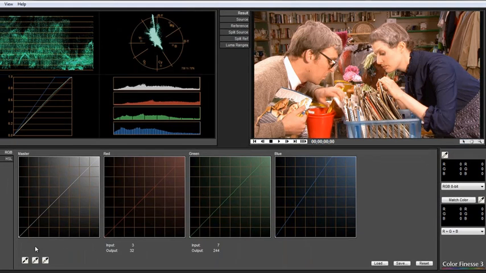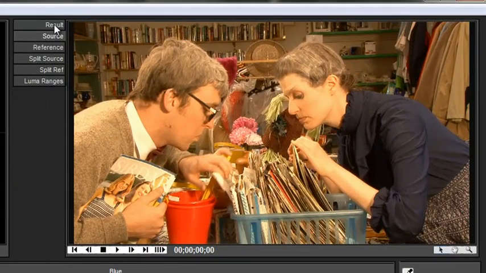So let's choose our black picker, choose the black point, and actually go right in here in her blouse and click and see what difference that makes. Well, actually it's not made a huge difference. It's shifted the graph over a little bit at the bottom here. It's added a little point perhaps to the red, but let's look at the source, the original, and the result. I think that looks a lot stronger.